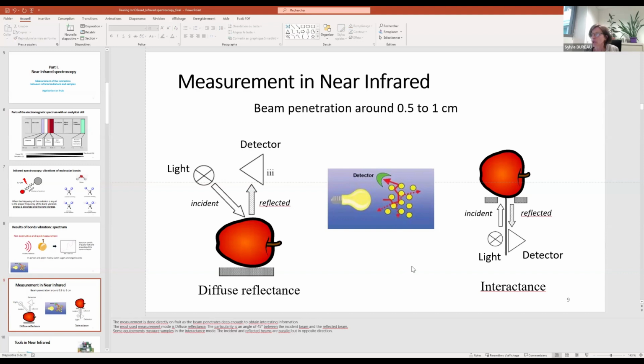According to the equipment, the measurement could be a diffuse reflectance, so there is an angle of 45 degrees between the incident beam and the reflected beam, or the measurement could be in interactance, and there is no angle between incident and reflected beams. So this kind of measurement could also have an effect on the beam penetration and the information you can obtain.